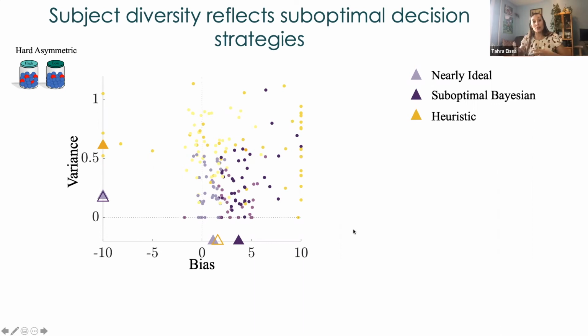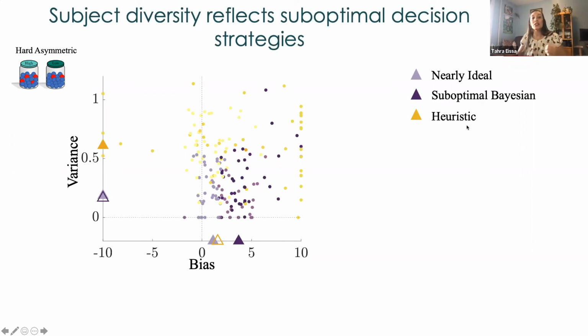There's a group of subjects that are focused on nearly ideal. So these were subjects that best matched the set rho. So they're using the ideal observer's weight with some amount of noise. And then we have a group that we're going to call the suboptimal Bayesian. And in this case, this is a noisy Bayesian model or a prior Bayesian model where they're not quite doing this accurately. And then the third group is our heuristics, anyone using a rare ball or a guessing model.